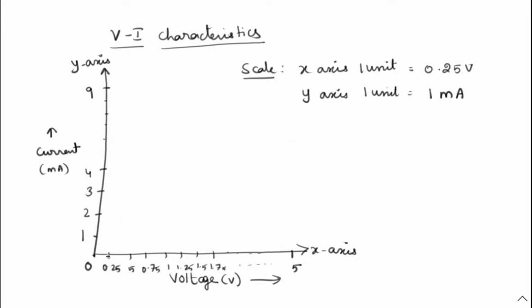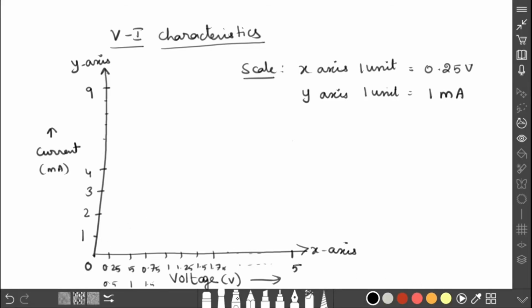Suppose 0.25 to 5, so many values are getting, then how can we plot the graph? As per your wish you can change. So here 0, 0.5, 1, 1.5, like that also we can convert according to our values, we have to fix this. Now by seeing the tabular column, the values are not at all changing up to 1.75. We are getting 0 only for 0.25, 0.5, 0.75, like that, keep on, it is 0 only. After this only it starts increasing. After 1.75 it increases rapidly.